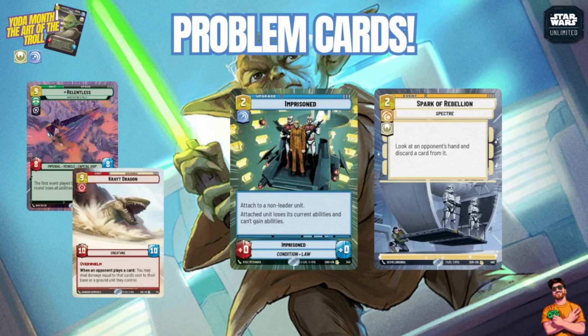So while there are problem cards like that, there are ways to go about that. It's basically just testing the deck, testing those options, essentially doing more testing and seeing how effective these can be or how you can play around those problems. Because while there are problems, there are ways to play around them.